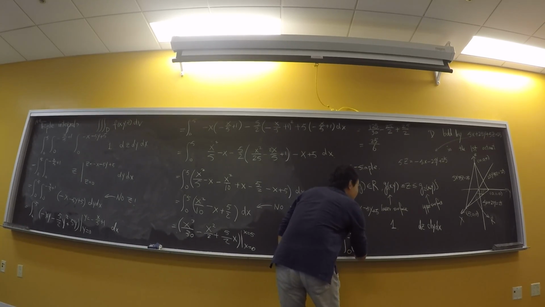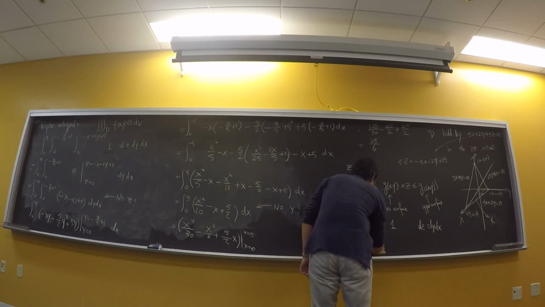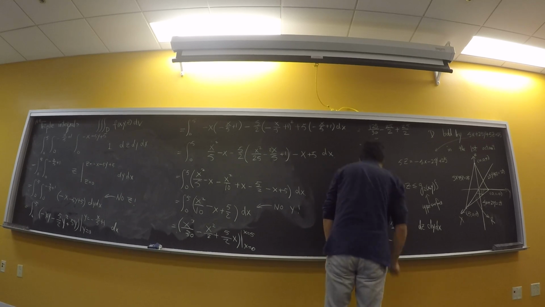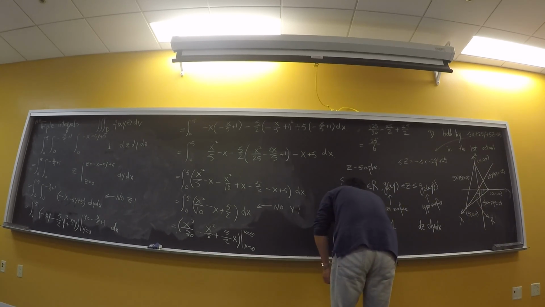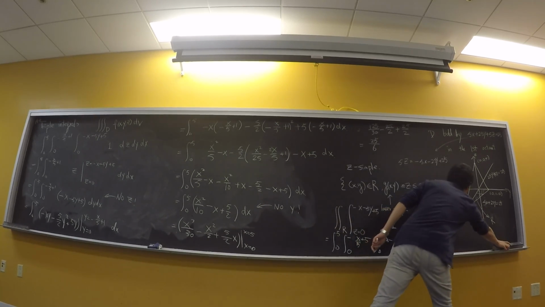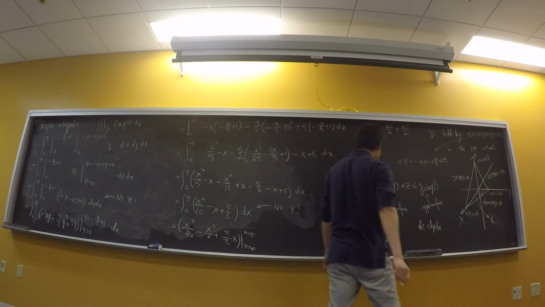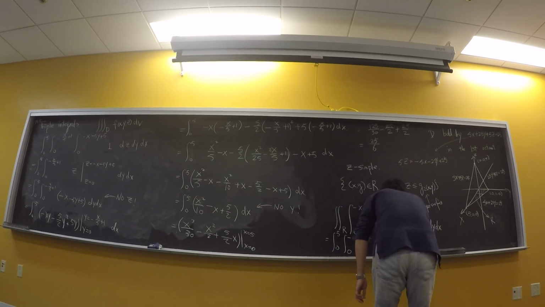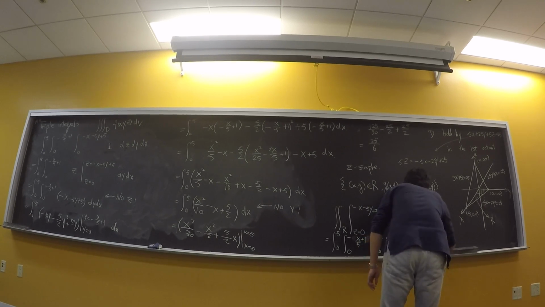minus 5x plus 5. And then z is from 0 to minus x. Oh, I'm sorry, minus. So 25y is equal to, yeah, so it should be 5 divided by x, minus 1, and then plus 1. All right? And then z is from 0 to minus x minus 5y plus 5. Then my integrand function is still 1 dz dy dx.